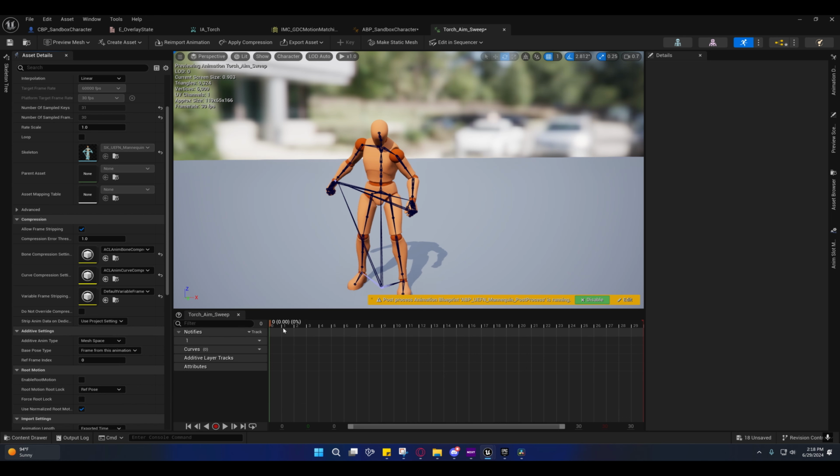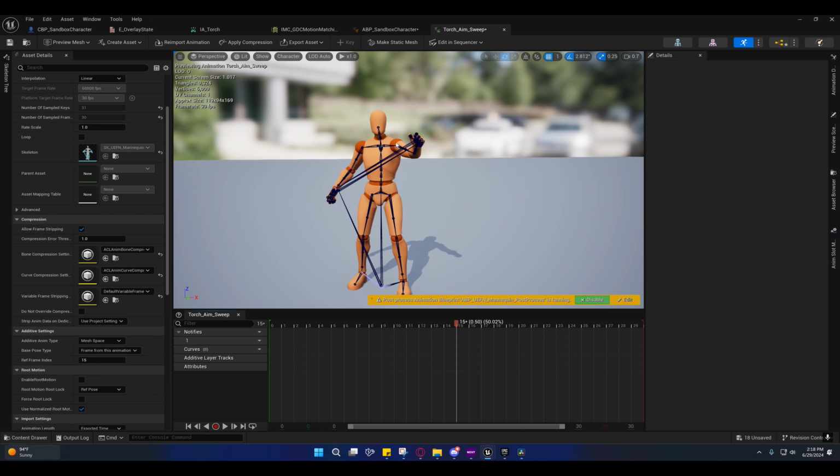The frame from this animation is going to be frame 15, where he's in the center. And the reason why is because we want the down offset and the up offset to be based off of this central axis. This is how much we want to offset it from this right here.